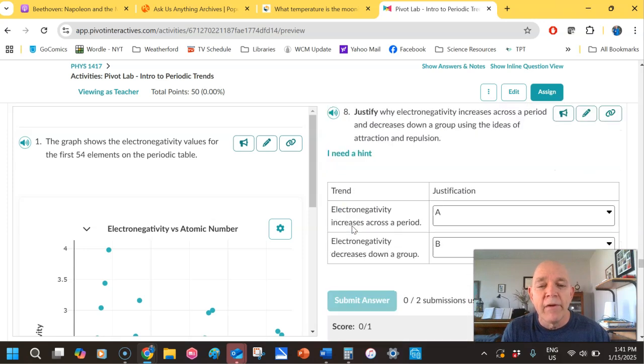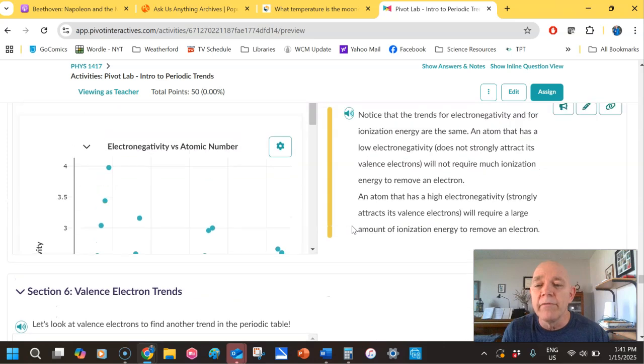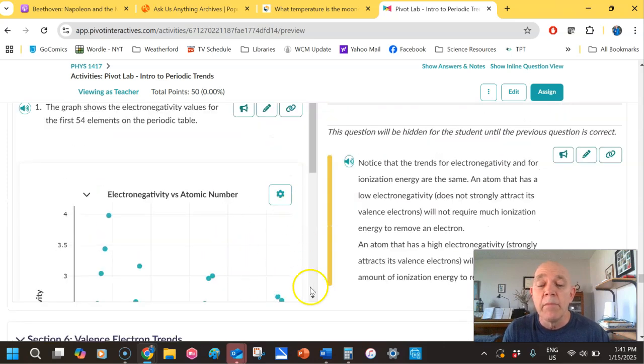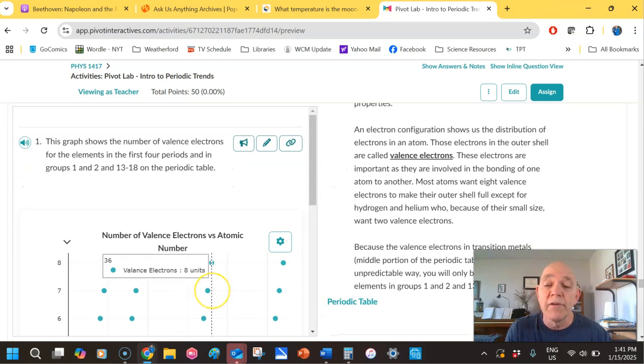And then finally, they're going to look at some patterns in the number of valence electrons, okay? Remember, the valence electrons are the number of electrons on the outside layer. Remember, the inside layers, not much happens there. They're pretty well part of the atom. They're too close to the nucleus to be pulled away. But on that outside layer, they can be pulled away, all right? Or they could add them.